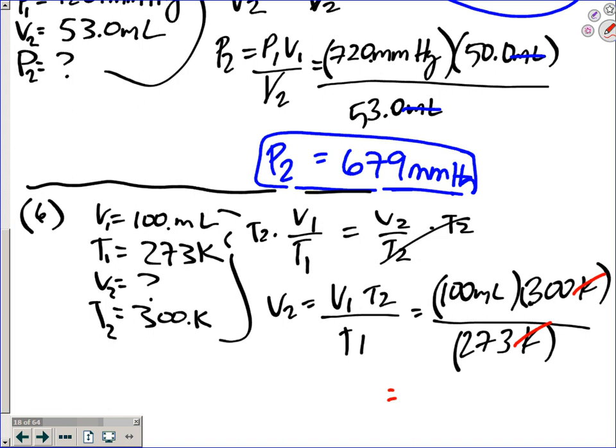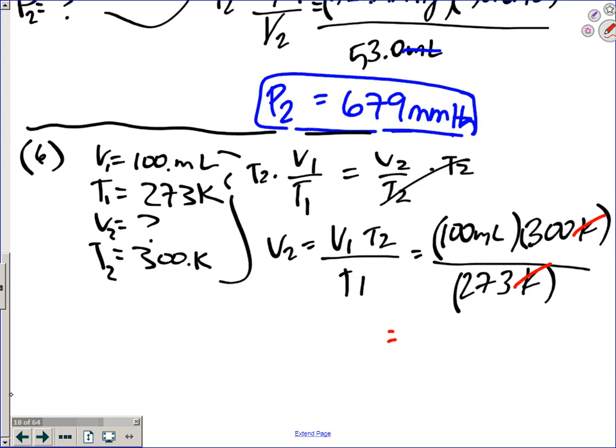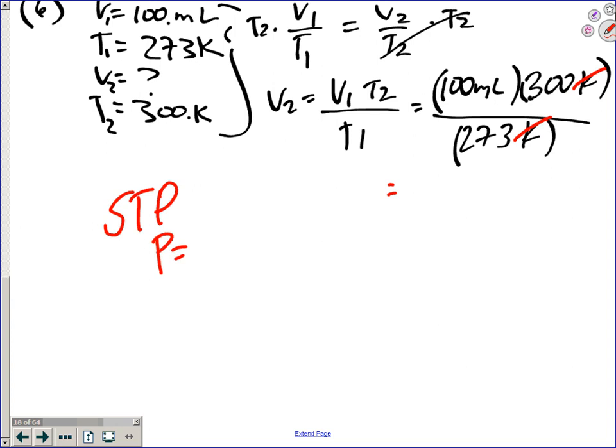Are you on one that says STP? Okay, guys, what's STP? You actually have two more variables. I know that. What are the two conditions? Pressure is one atmosphere, or any of the other things it's equivalent to. And temperature is 0, which we always know we have to convert. So 0 degrees Celsius is what in Kelvin? 273 Kelvin. So you actually do have two more. When it says STP, it's giving you two secret variables. So then you should have all the variables you need except for one. You good? Okay. So I'm going to set up 13. Ready? So you're at 13 now.